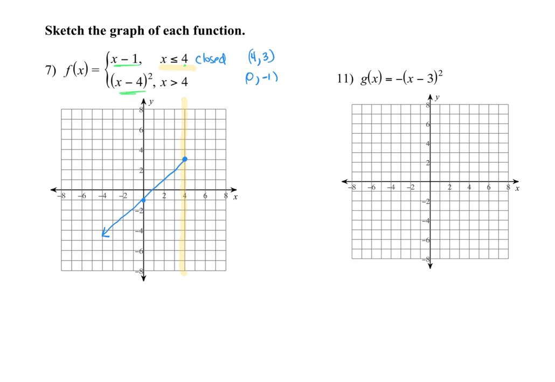I could even figure out where the vertex of this parabola is, right? On the inside, it moved it left and right, and specifically it moved it right. So my vertex actually would be sitting down here somewhere, right? But I know that if I were to plug in a 4, I would get 0. So if I choose that y value, choose that endpoint, and get 0, that's what's going to happen. However, it is just greater than. So this point right here should be an open circle.